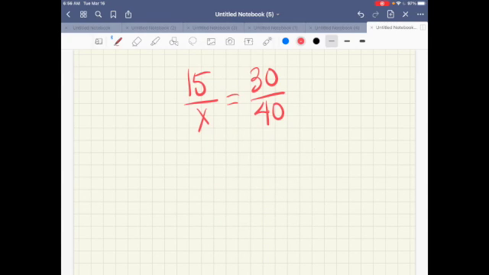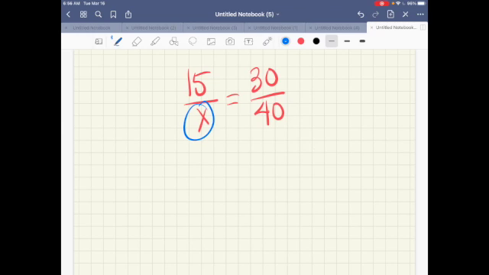Okay, so now we've got a similar problem as the one we just did. And this tends to trip my students up a little bit when x is in the denominator or x is the divisor. I'm not sure why exactly it trips them up, but it does, and that's okay. We essentially do the exact same thing, which is multiply.